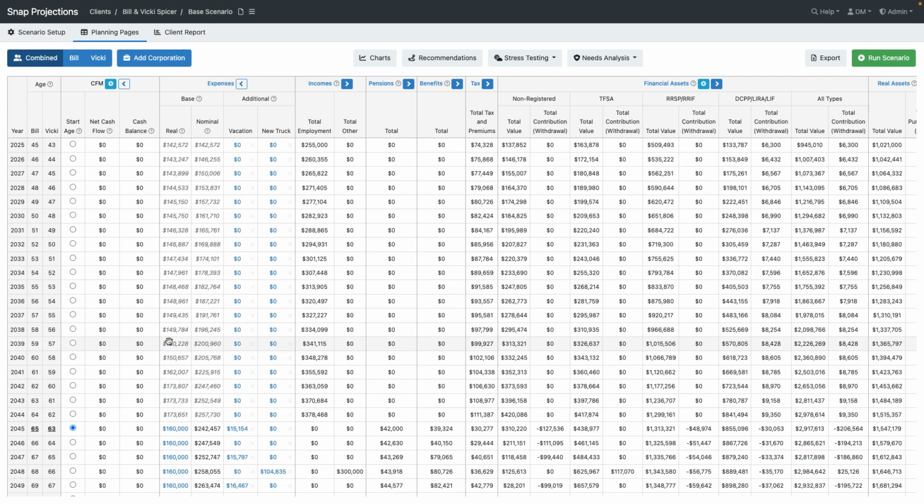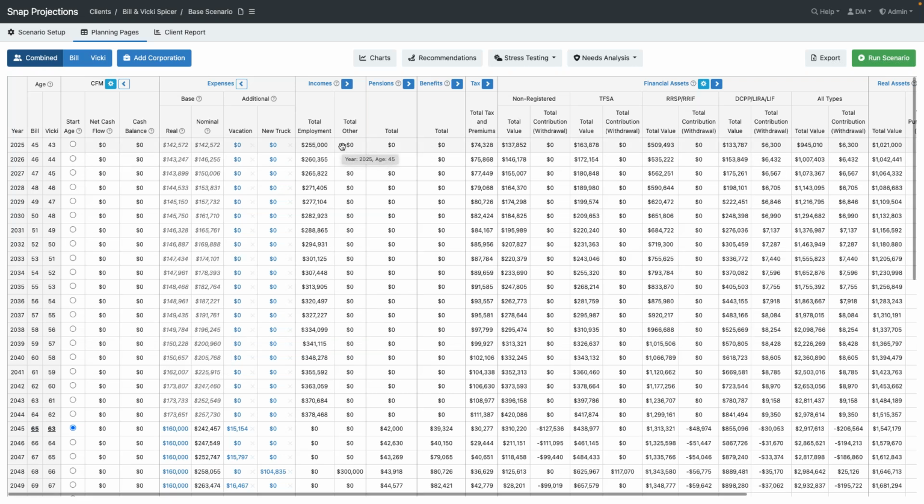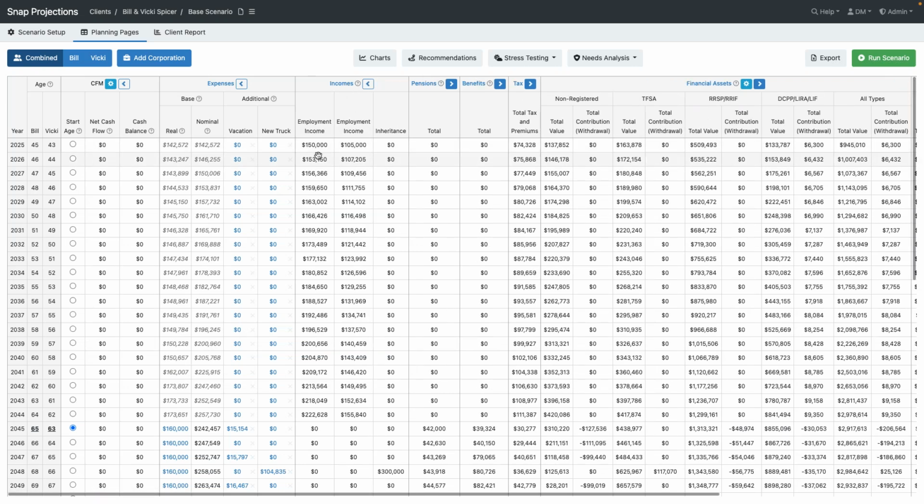And I just want to cover a couple years. So I'm going to go over a pre-retirement year in this window as well as a retirement year. So I'm just going to start at the very top here in 2025. So we have the combination of Bill and Vicky's income, and you can see the breakdown by expanding that out here. The total taxes payable on that income.